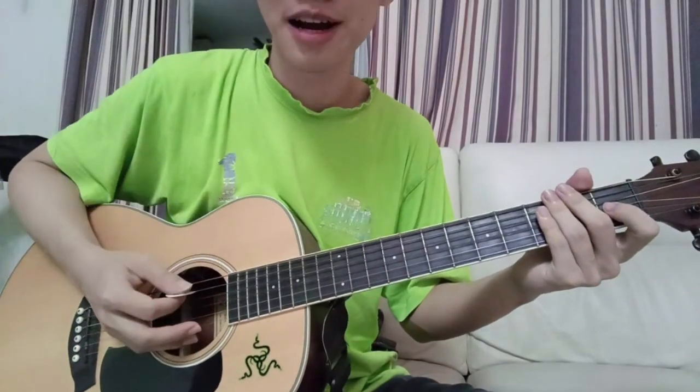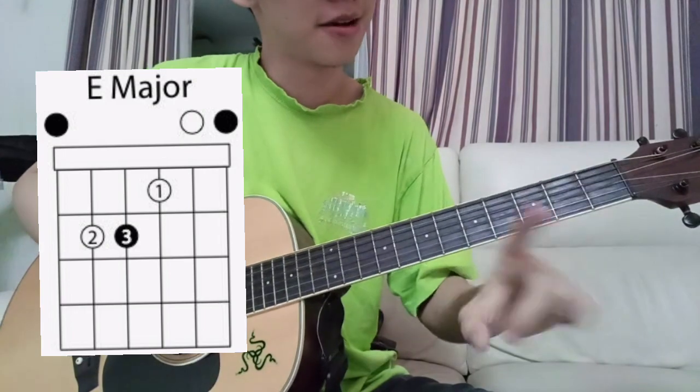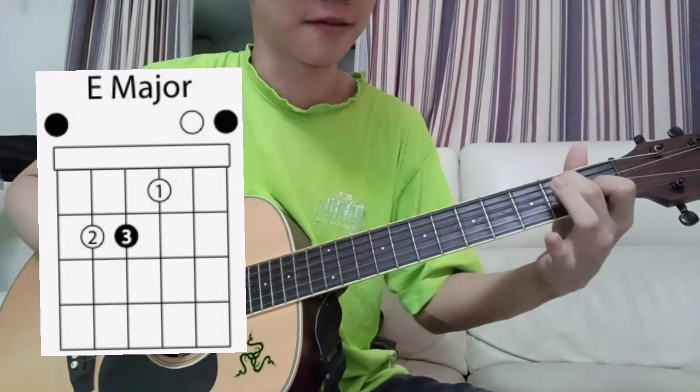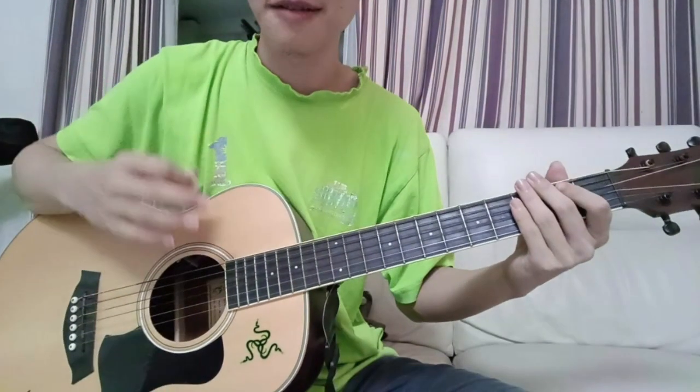So to play the Black Sheep Come Home intro chant, you need an E major chord. You take your index finger, 3rd string, 1st fret, middle finger, 5th string, 2nd fret, and ring finger, 4th string, 2nd fret.